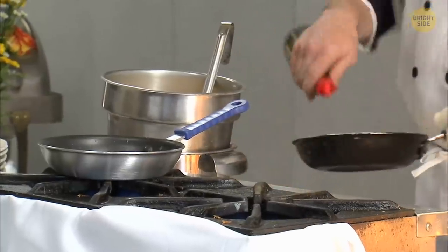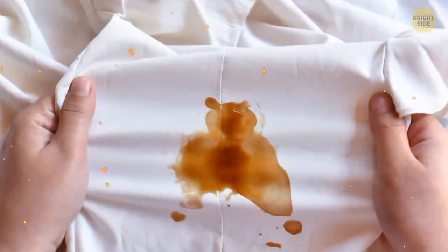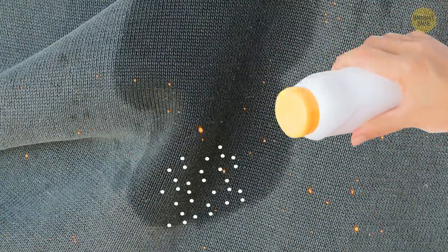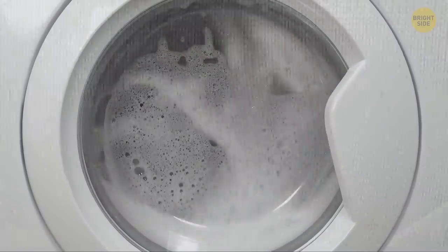Now, cooking with different oils can be fun and help out with the flavors of your dishes. But those oil stains can be tough to remove, especially from leather fabrics. If that does happen, what you can do is use diapering powder. Put some powder on the stained piece of leather and let it sit overnight. It should soak up all the oils in the fabric. Then wash as per the garment instructions.